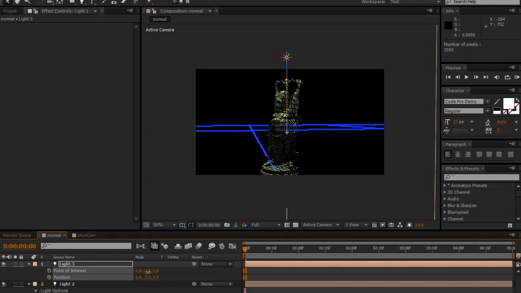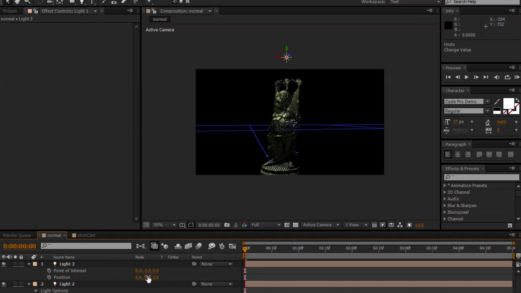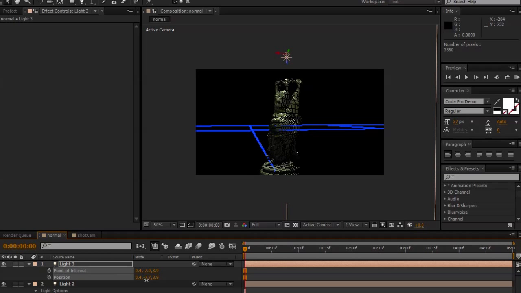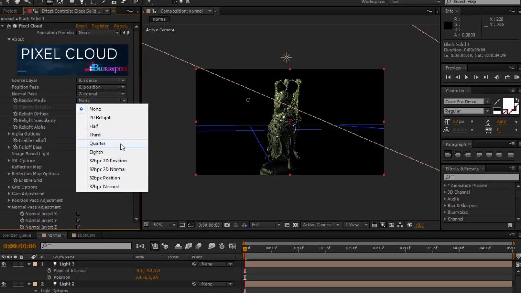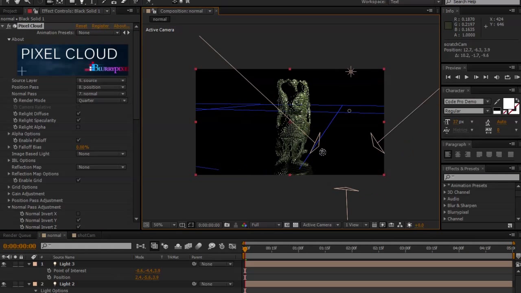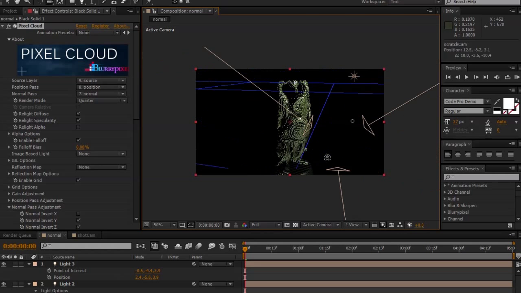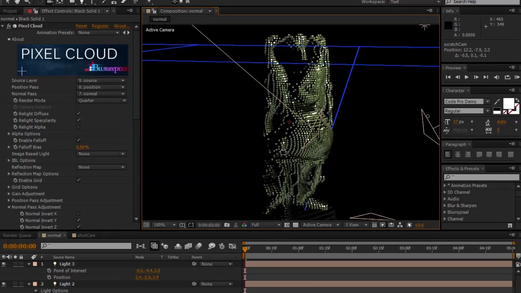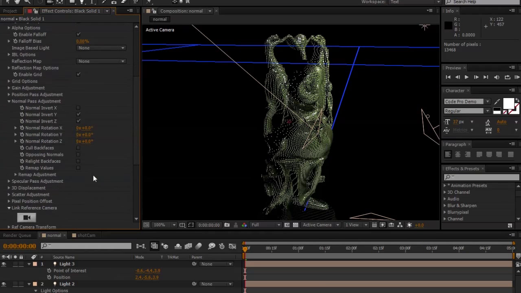Alright, and it's just basically tweaking everything. And while I'm doing all that, I'm constantly moving the camera around to make sure that the lighting is what I'm expecting.